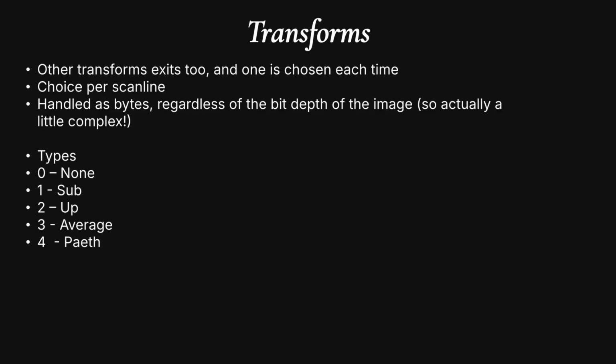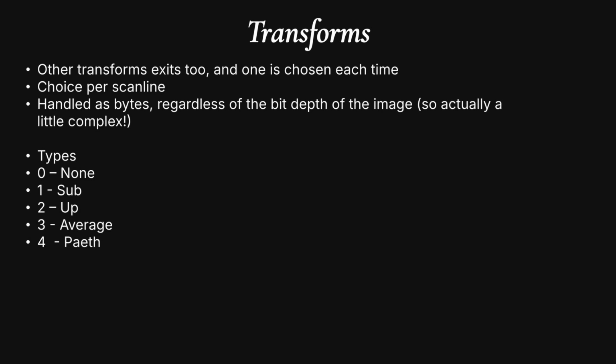Now, PNG, Portable Network Graphics, that particular standard isn't particularly important to us, but it's a good illustration of what we're looking at in the next couple of weeks. It has 5 transform types, 4, really. The transform types themselves are those on the board there. It says none, so you just do nothing to it. If you've got a really nice run length already, you don't want to mess that up, you just want to keep it. Then you've got sub, up, average, and path, which is a weird name.